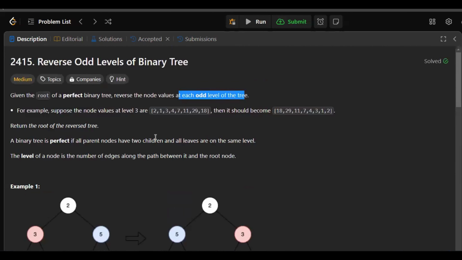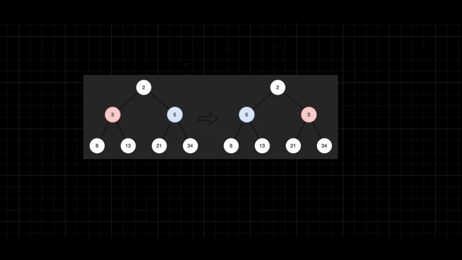This is the pretty straightforward problem statement. Now let's move on to the algorithm. In this problem, to understand the algorithm, we have taken the same example. The root is 2, which has two children, 3, 5, and they also have two more children each. But the question is, how can we basically solve this problem? The problem is solved by using the depth first search algorithm.